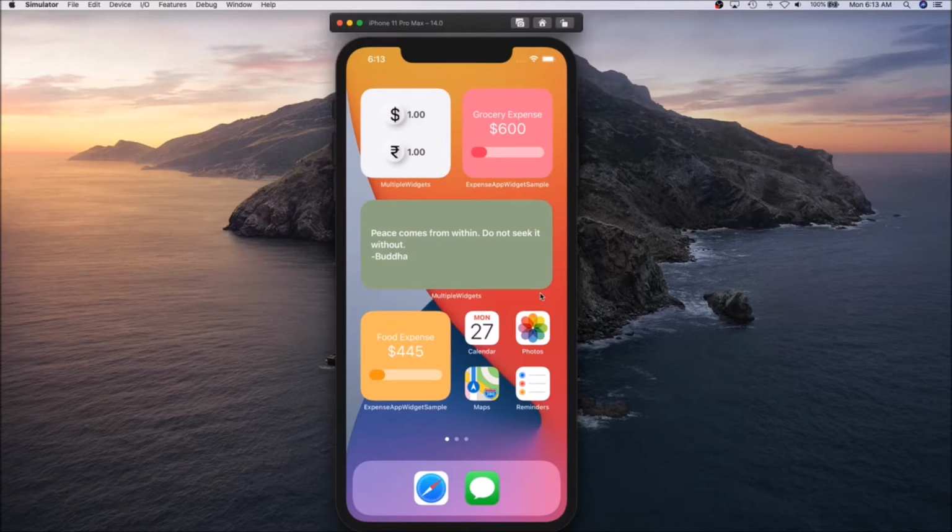WidgetKit is very new to the market, so we all are learning. So this is a great time to actually gather this knowledge, and because we'll be starting from scratch, it'll leave no room for guesswork, and you're going to see a practical implementation and practical approach as to how to go about and build your WidgetKit widgets.